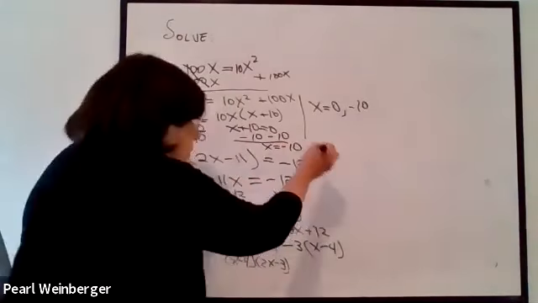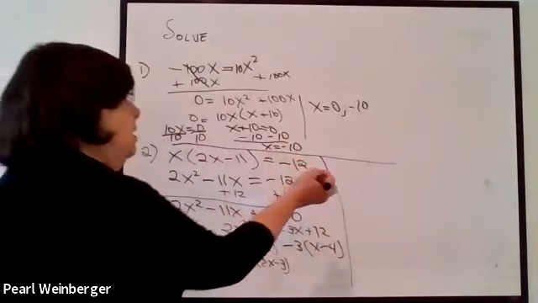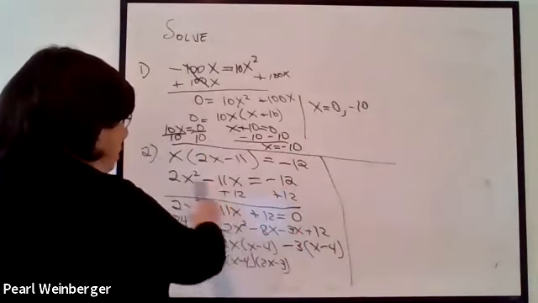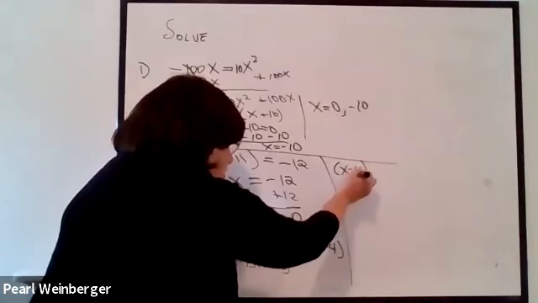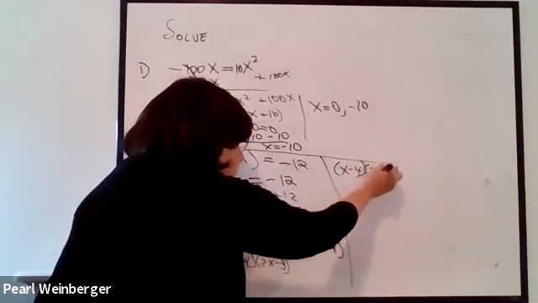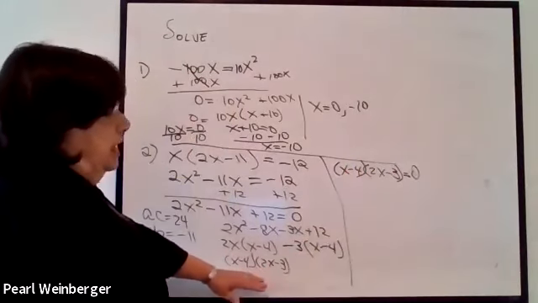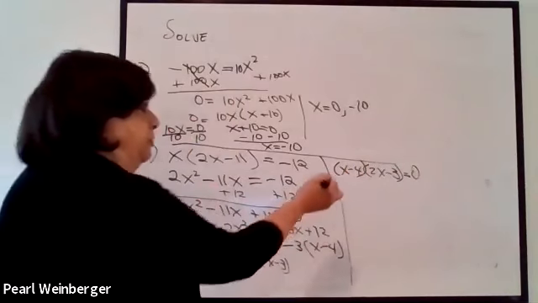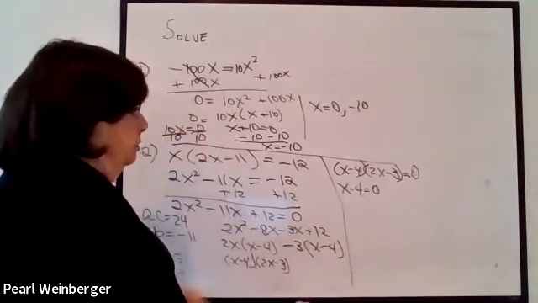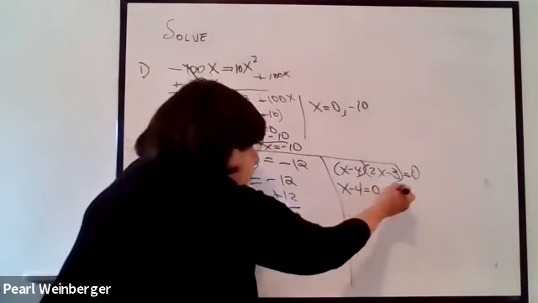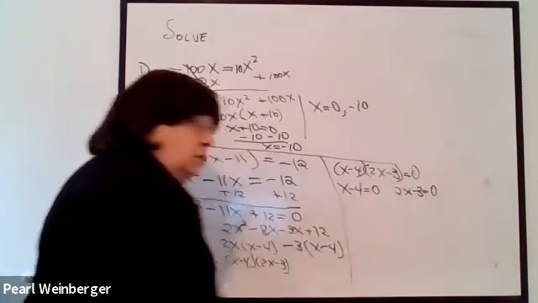Okay, so let's go over here. This was this one. We now have, after we've multiplied it out and factored it, x minus 4 times 2x minus 3 equaling 0. Remember, we don't stop at the factoring part. We now have to go a step further. We have to set each of the factors equal to 0. So x minus 4 equals 0 is one factor, and 2x minus 3 equals 0 is our other factor.